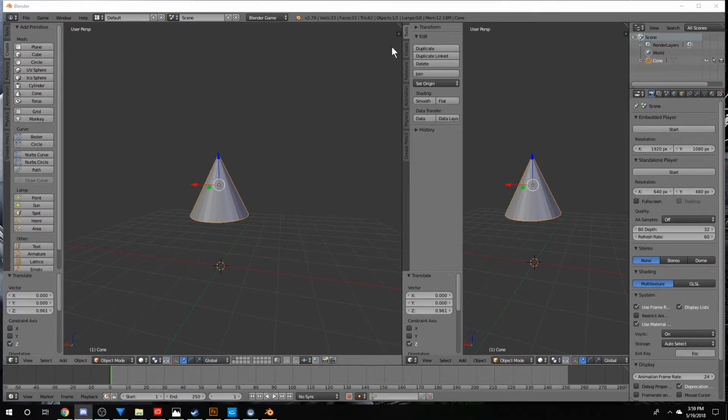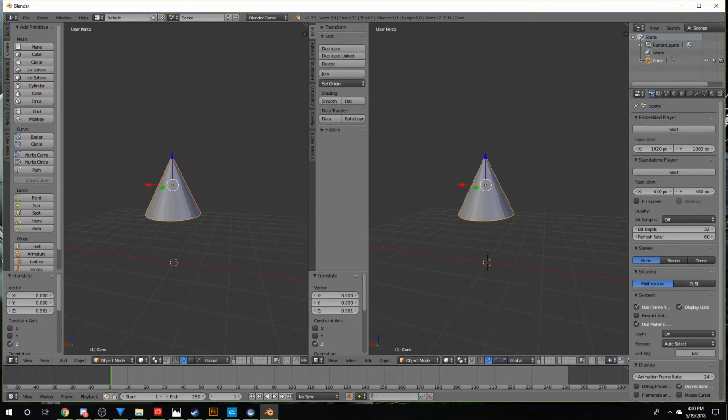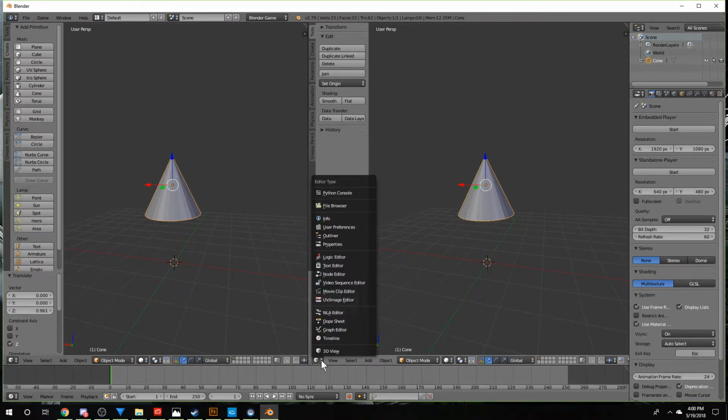You're going to pull over here, pretend this isn't here, and you're just going to click on the little guy there and drag it out, and then it's going to create this. So you're going to have two windows, like this. And then you're going to click down here on this little cube, and you're going to change the view to UV Image Editor.